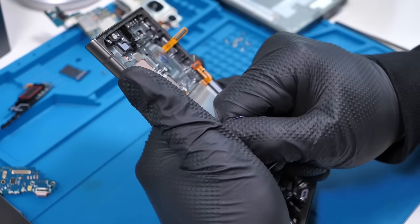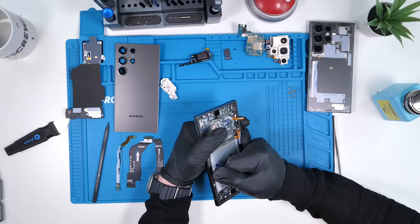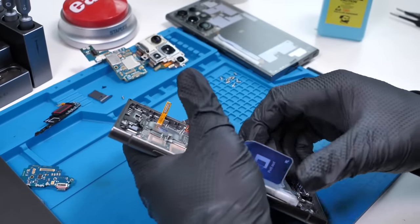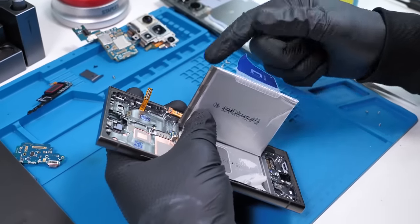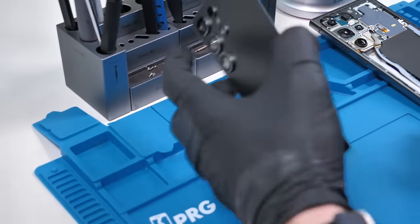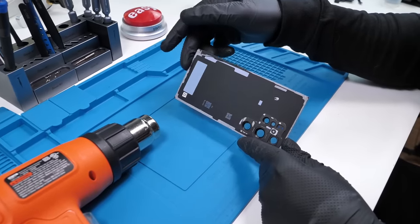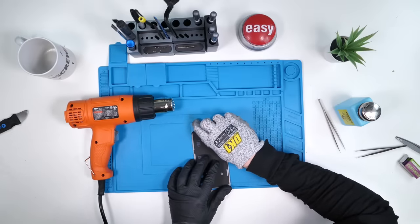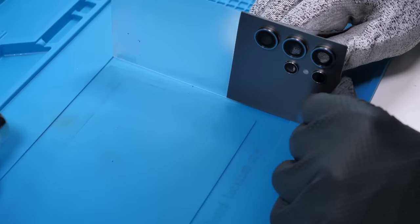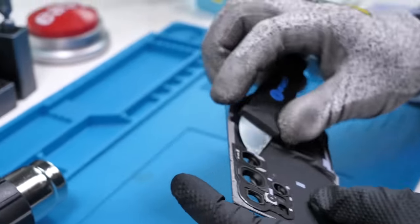Let's see how good these pull tabs are. I did not have good luck with Samsung's S23 Ultra pull tabs, so hopefully this is a little bit better. We got the battery off — that wasn't the easiest thing in the world, but the pull tab actually held up pretty well. So let's put everything back together. The cameras would look really sick with transparent back glass. Let's see if we can make this work. I grab a heat gun, place it here, and see if I can pick the corner of the back glass vinyl so I can just peel it straight off. The vinyl is almost off, but before we can fully remove it, we have to remove the camera glass. This year's camera bumps were really hard to remove, but we managed.